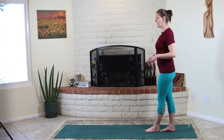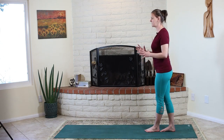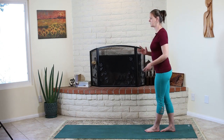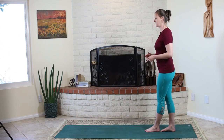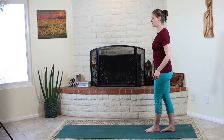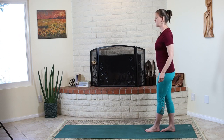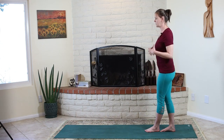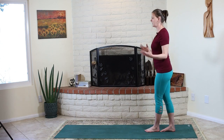And here I'll offer just a little bit of a gliding, sliding action where we're transitioning a little bit more weight to the front foot and then a little bit more weight to the back. And we're trying to do this without really disturbing too much in the knees or too much in the hips or too much up along the body.